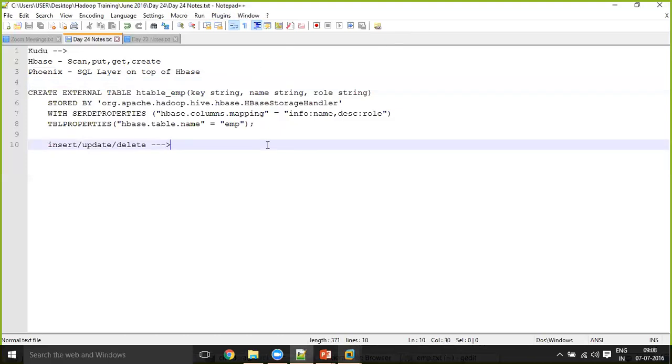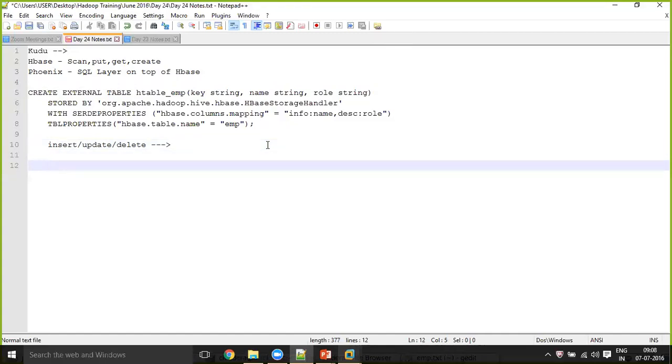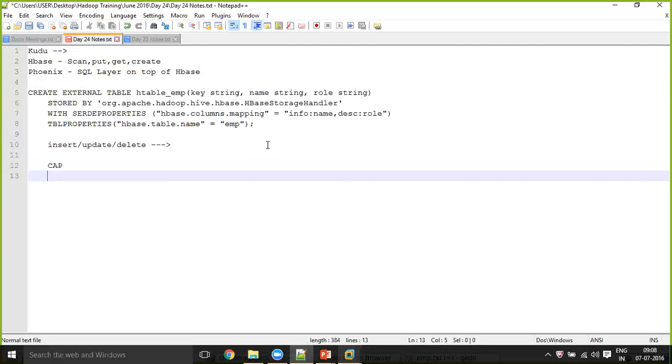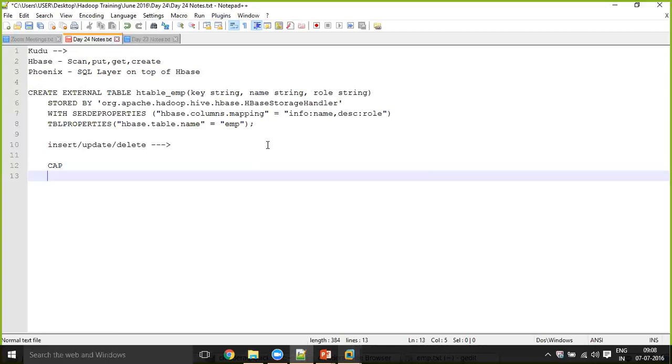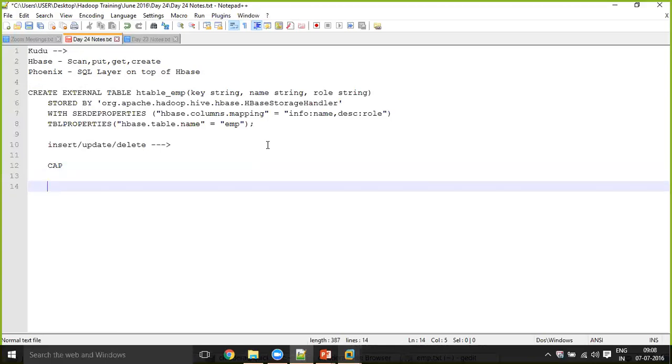Hey Shiva, what is this CAP theorem I saw in some of the blogs? CAP theorem, yeah, even I kept it in our blog also. CAP theorem is nothing but C for Consistency, A for Availability, and P for Partition tolerance. This is for NoSQL databases.